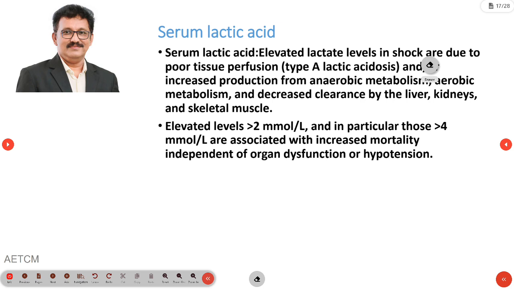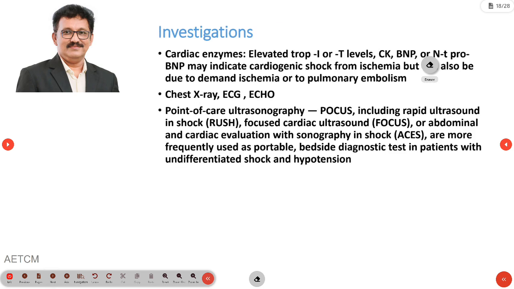Now, serum lactate, we already explained that this is a metabolic acidosis due to anaerobic metabolism. This anaerobic metabolism happens because of the hypoperfusion of tissues, especially internal organs. The lactate levels in anaerobic metabolism will be very high, and if the patient is having lactic acidosis, think that there is anaerobic metabolism because of hypoperfusion of tissues. When you reperfuse the tissues, slowly the lactate will be cleared. This is called lactate clearance. We will see that afterwards.